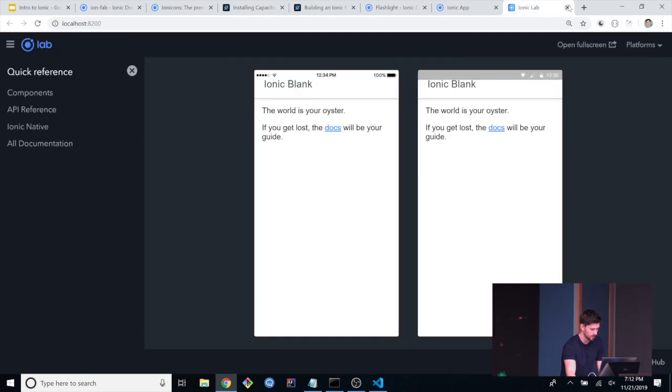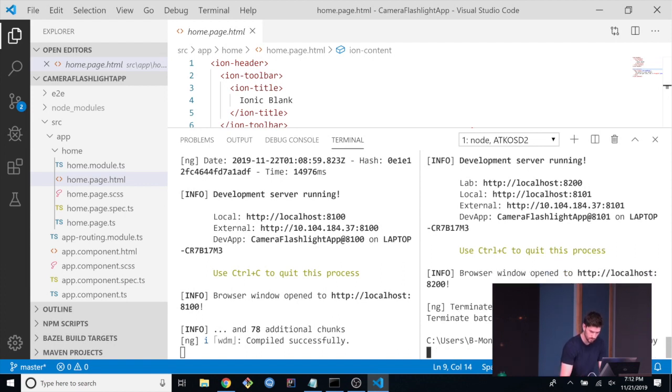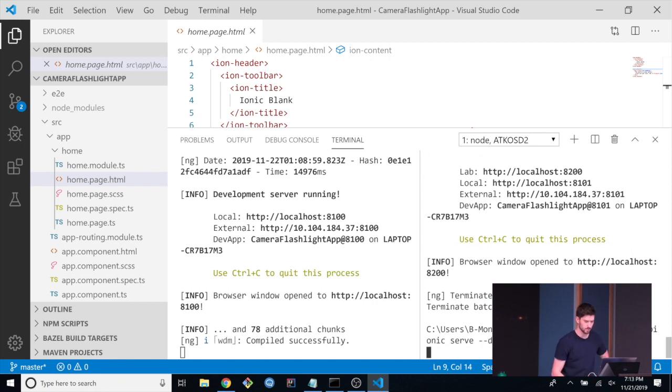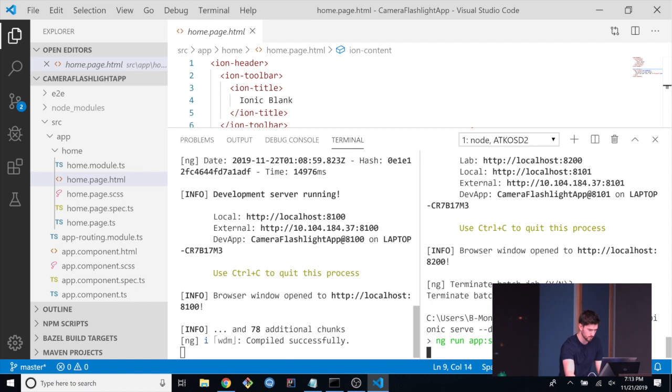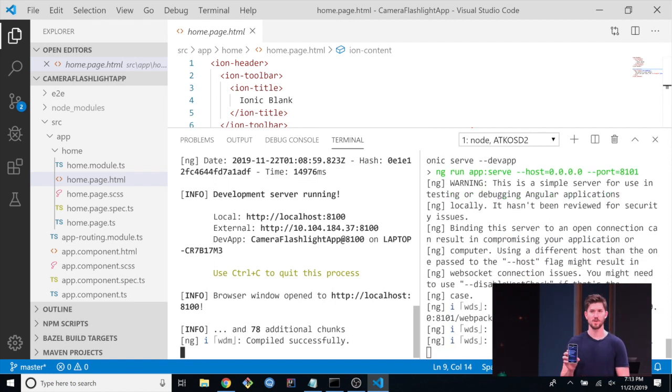So let me go ahead and do that. So you should sort of get to a screen that looks like this. I know I picked the smallest device for this.